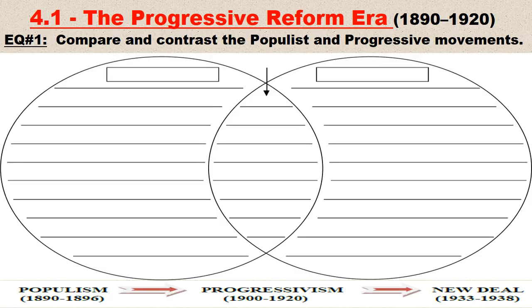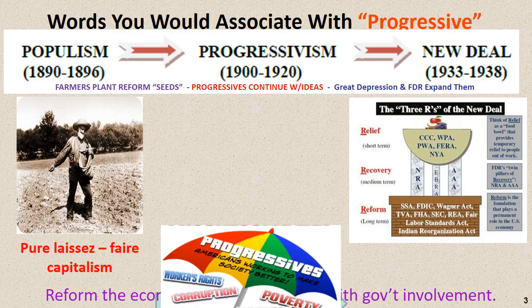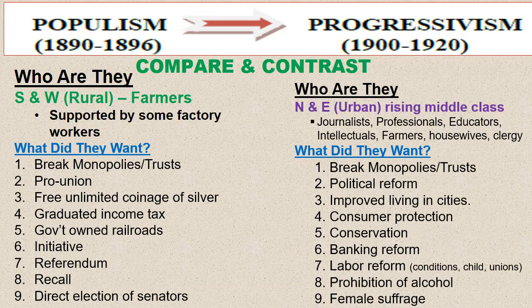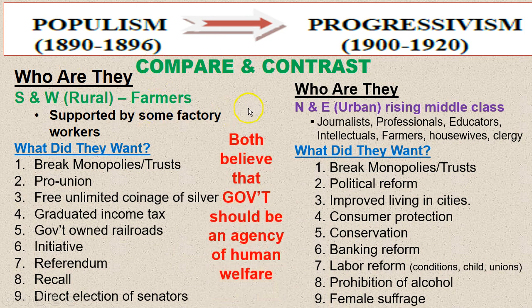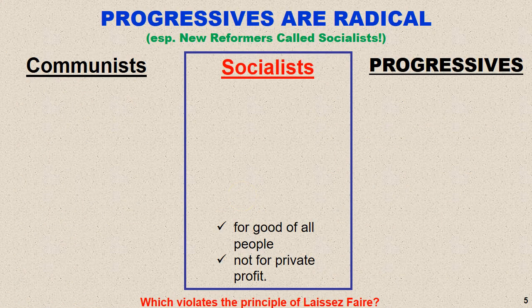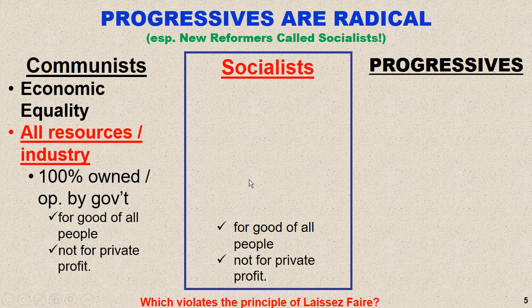Just make sure you go ahead and complete that chart on your first left side. All I want you to do is jot that stuff down and write it down. This is one of the key differences, but both of them, all right, key differences in who they are and where they're from, but the similarity is that they all believe government should be involved in being a more significant actor in the welfare of the people. They should use, or government should use, its power. It's important to review our isms here a little bit, because progressives, are they radical? Yes, they're radical for the time, but what they're not is communists.